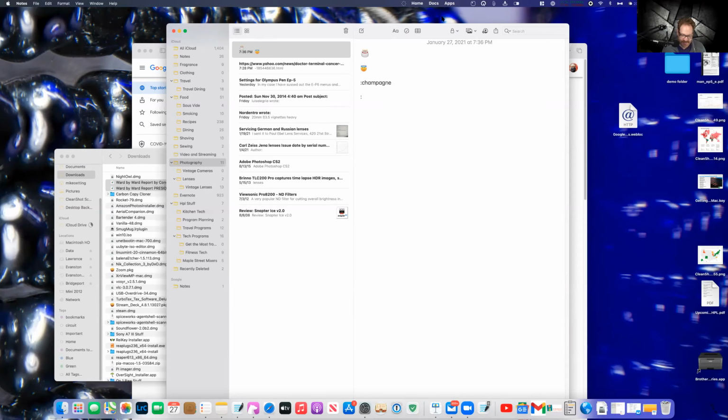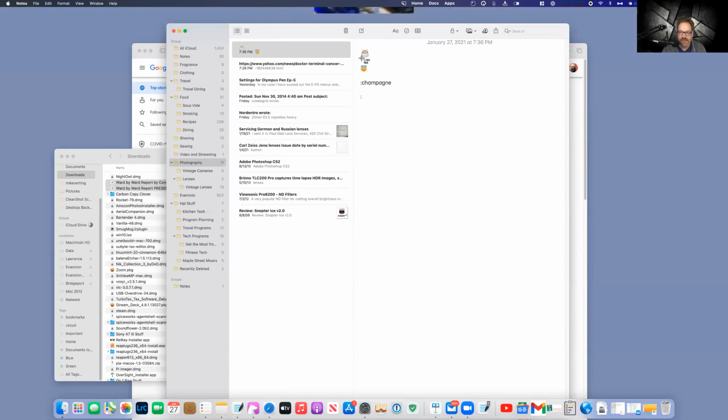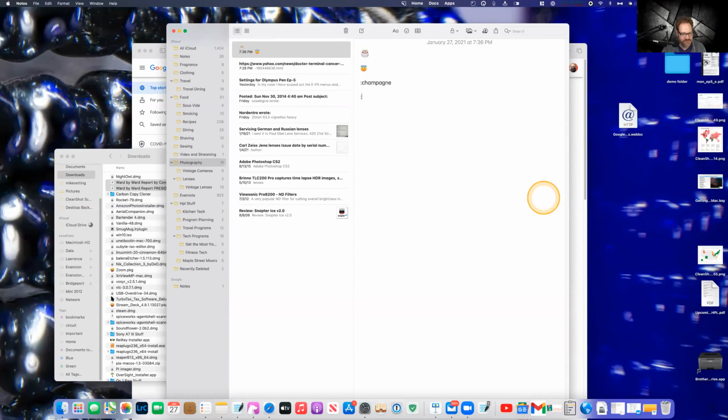So if you hit Command-Shift-4, you can capture a specific area. So you can drag your cursor and just capture that part of the screen. And Command-Shift-5 will bring up a little toolbar that lets you sort of decide what to do. Now these aren't working exactly right because I have this third-party application installed, which I'll show you now.